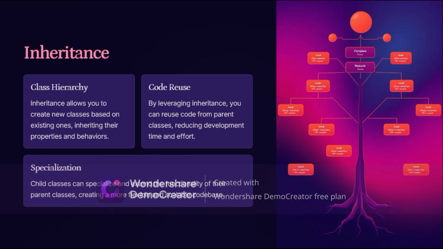Inheritance is a class hierarchy. Inheritance allows you to create new classes based on existing ones, inheriting their properties and behavior. So you can reuse code. By leveraging inheritance, you can reuse the code from the parent class, reducing development time and effort. Then we have specialization: a child class can specialize or extend the functionality of its parent class, creating more flexible and scalable code.